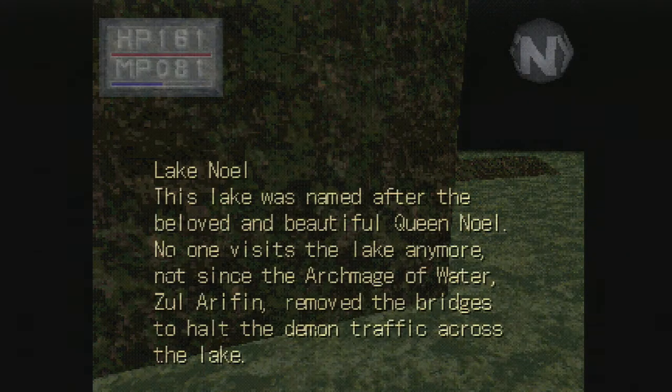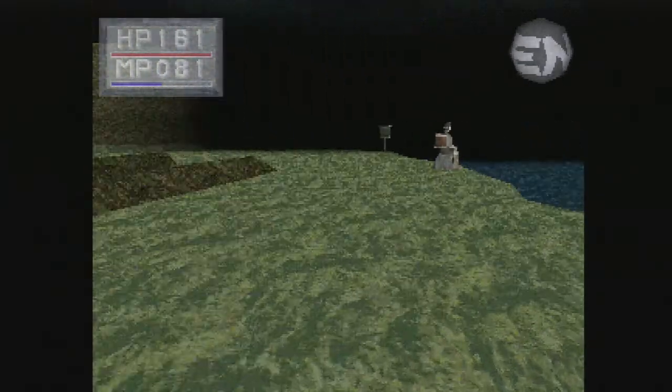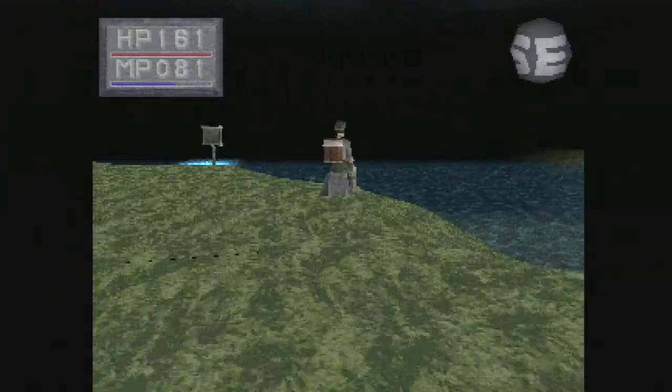Also, let's treat class this area. Lake Noel. This lake was named after the beloved and beautiful Queen Noel. No one visits the lake anymore. Not since the Archmage of Water Zol Arafin removed the bridges to halt the demon traffic across the lake.